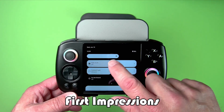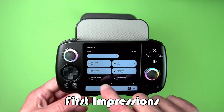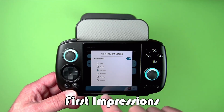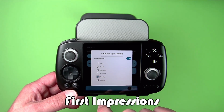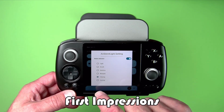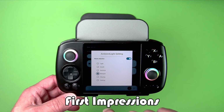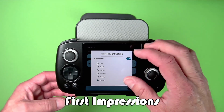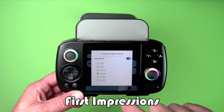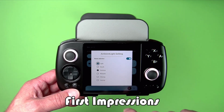Auto mode. Put it into performance mode. Probably good for PS2. Ambient light. Okay, we can play around with the lights. Chasing just made him disappear. Maybe chasing doesn't work. Okay. Gaming, I don't know what that does. Chasing appears to do nothing. This was what it was on to begin with. Rainbow, I guess, just cycles between the colors.